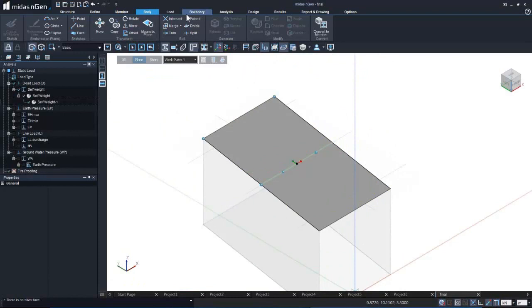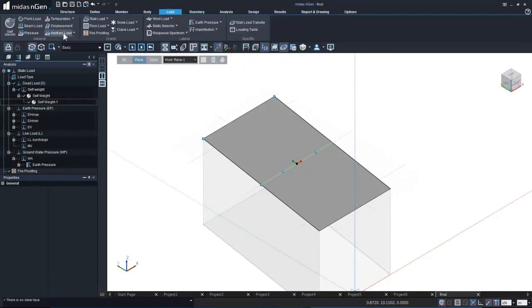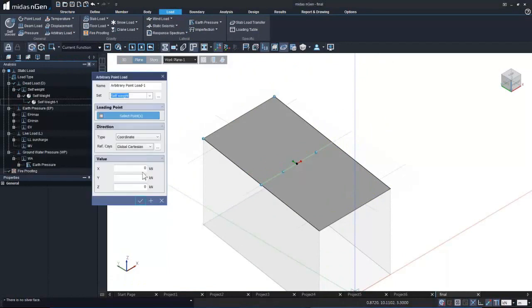So using the load tab and the arbitrary loading, we have point load. Alright, and in the point load, I can use the MV load set and select the points. So I'm selecting this point as well as this point on which my loading is going to be minus 390 kilonewton.